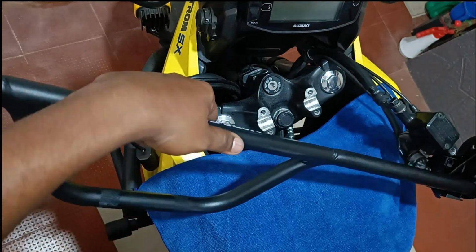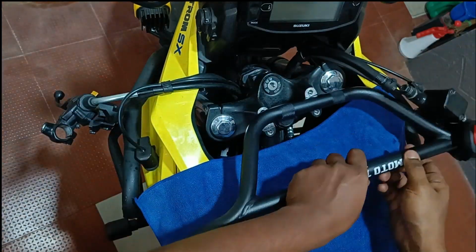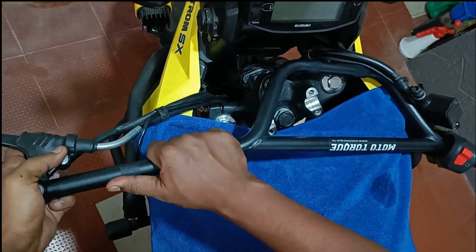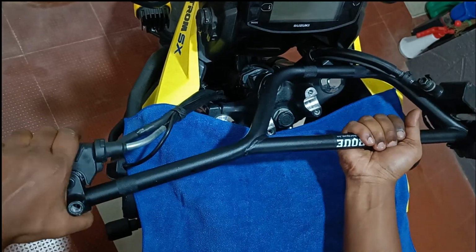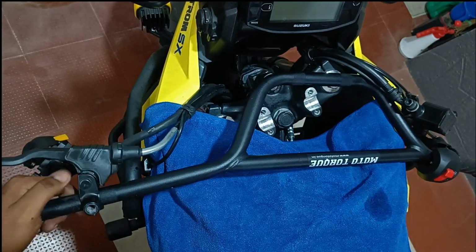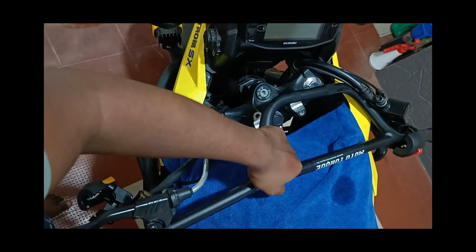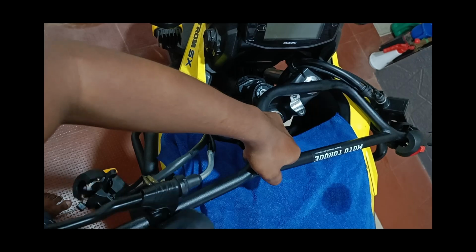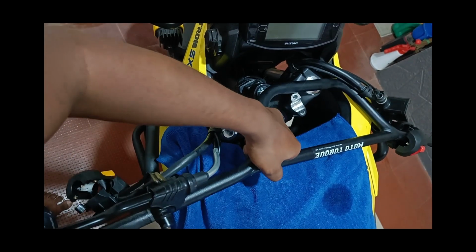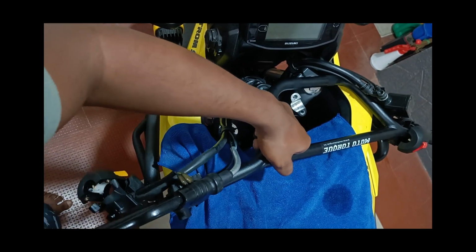Slide the new handlebar completely into the throttle grip. Then proceed to fix the LHS clamp. But as I said earlier, because the clearance is small, you might face some difficulty like I'm facing here. But you can use a rubber mallet to encourage the clamp to glide onto the bar. But be careful, you don't want to damage the clamp.